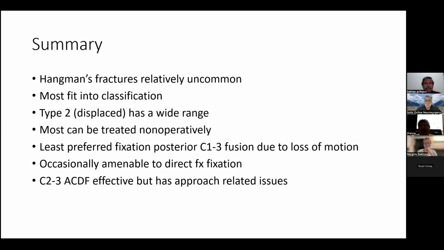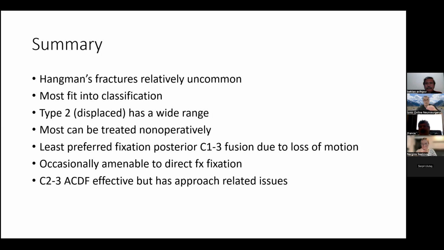In the elderly with low energy fractures, we had one a week or two ago, a 92-year-old who fell and struck her head, and she has kind of a type 3 odontoid in combination with a Hangman's fracture. All of it is pretty non-displaced, but we'll treat her for sure in a collar. It's low energy. I don't think it's likely to displace. There's a lot of surface area for healing, and we'll monitor her pretty closely. It would have to displace a lot for us to do something.